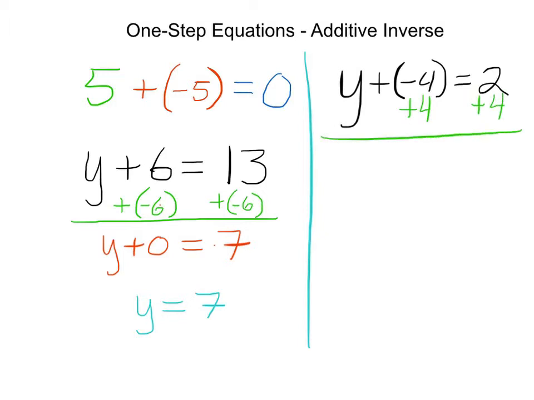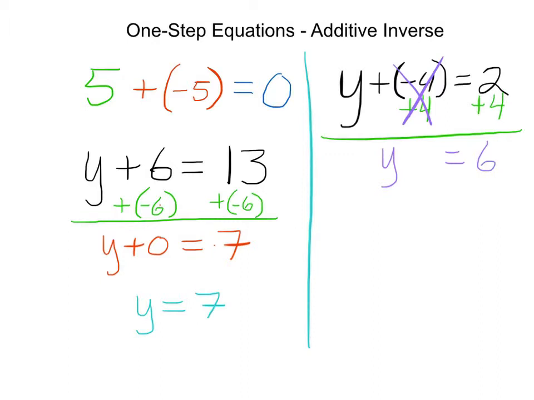And the reason that we do this, again, is to eliminate the constant that's on the same side of the equation as the y, or our variable. So when I add these together, I'm going to get negative 4 plus 4, which is 0, which of course we don't need to write because we don't have to add 0 to anything. So we're really left with y. These more or less we can just say cancel each other out. And then over here on the right we have 2 plus 4, which is 6.